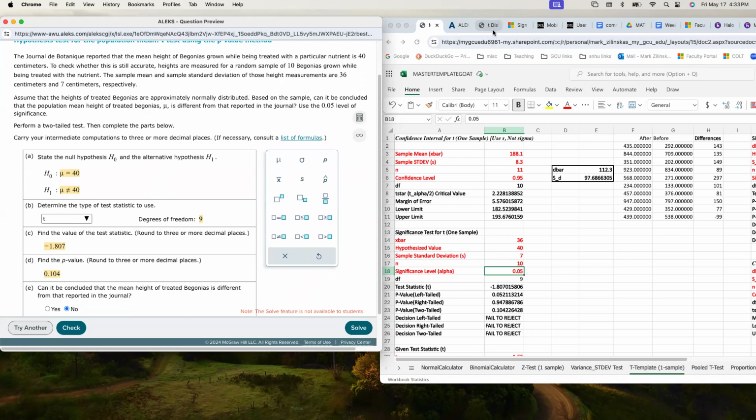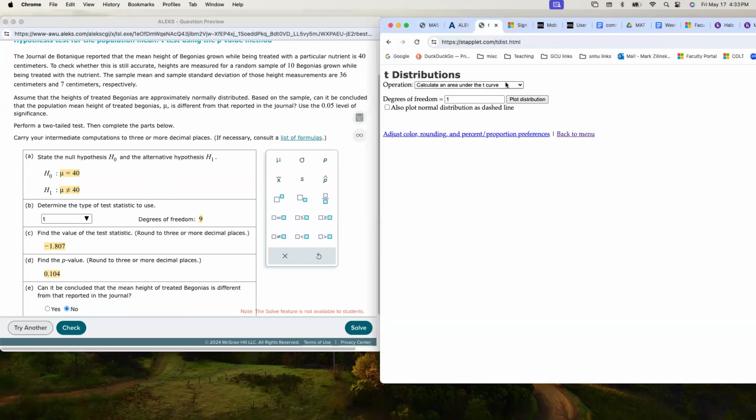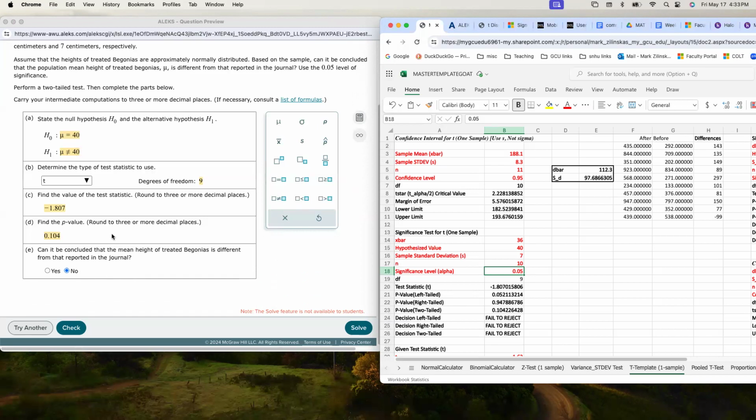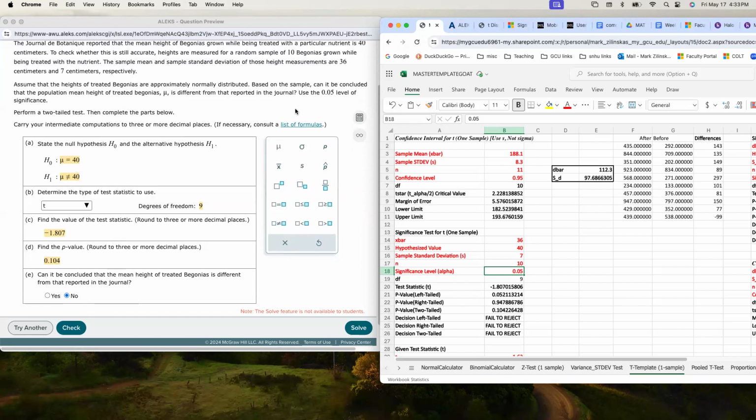So, if I did go to just illustrate visually what's going on, we want to calculate the area underneath the curve. And by the way, notice it does give you the degrees of freedom of 9. And it's usually easy to remember here. It's just one less than the sample size, but they go ahead and report it here for you. And so it does give you all the right tail and left tail values based on that particular t statistic. We're interested in the two-tailed one, like I said, for the p-value here. So we just type that in. And by the way, we do not have enough evidence, right? Because that p-value is greater than the alpha. Okay, so that does the problem here.